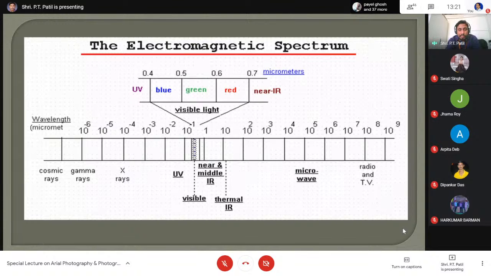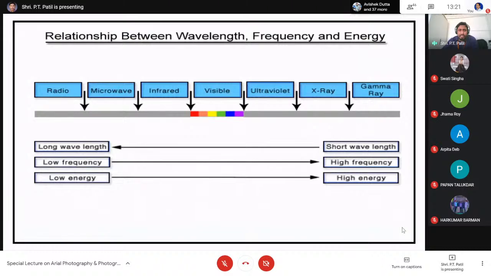For the blue and green bands, when we look at the extension of these bands, from a wavelength of 0.4 micrometer to 0.5 micrometer there is the blue band, then the green band, and the red band. It is very basic, and this visible band is used in order to obtain aerial photographs. Okay. So these are basic things which do not require that much explanation, so I'm interpreting those aspects in brief.